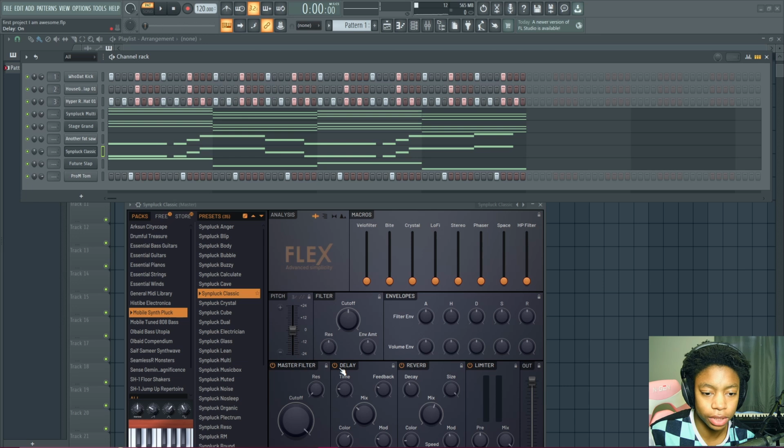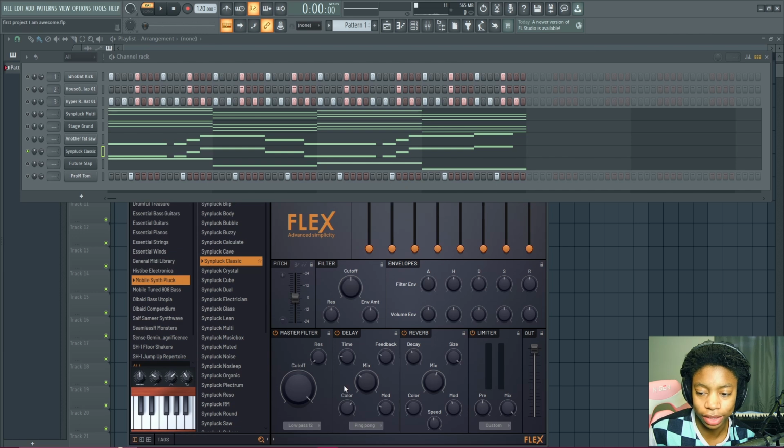And what I'm going to do here, do you hear that repeating at the end? Where it goes... I want to get rid of that because it's kind of getting in the way of the chords and the melody here. So all I'm going to do, I'm not going to go into detail about what exactly all this does, I'm just going to turn this off, turn off the delay, and now hear how it sounds. So now it's just one shot instead of it repeating. Let's hear how it sounds all together.